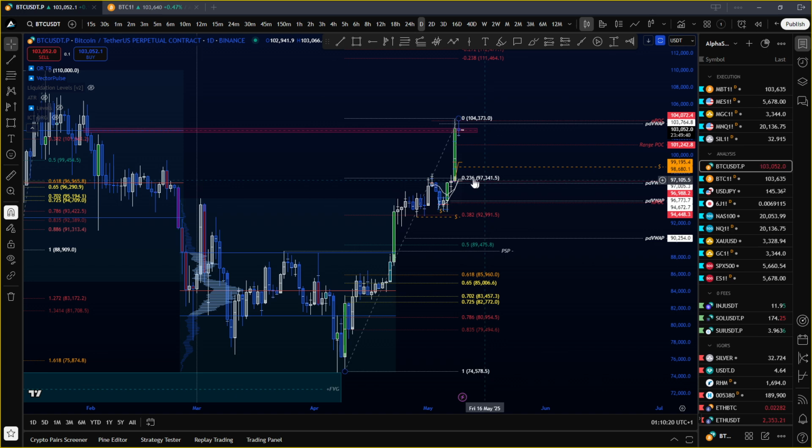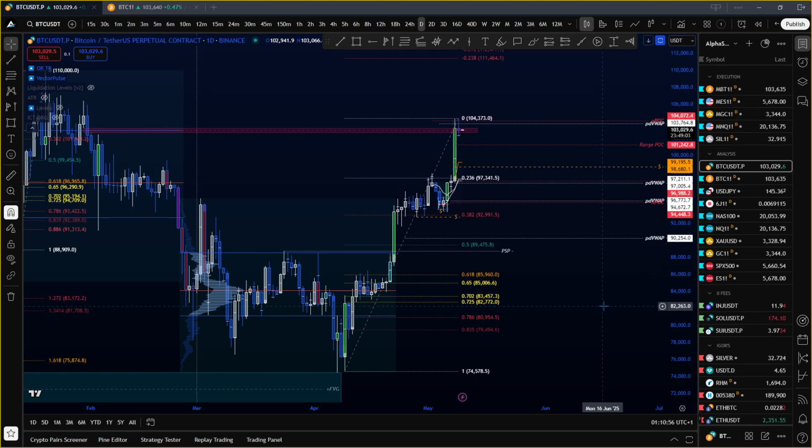Right, 236 is the top of this range. So that's why it might be interesting. We either go there or to the 0.5. If we go lower than that, I think it's a bad sign because I want to believe that this is a breakaway gap. And a breakaway gap doesn't have to come back to premium, sorry, to discount. It doesn't have to. The concept of a breakaway gap is that we don't. So keep that level.